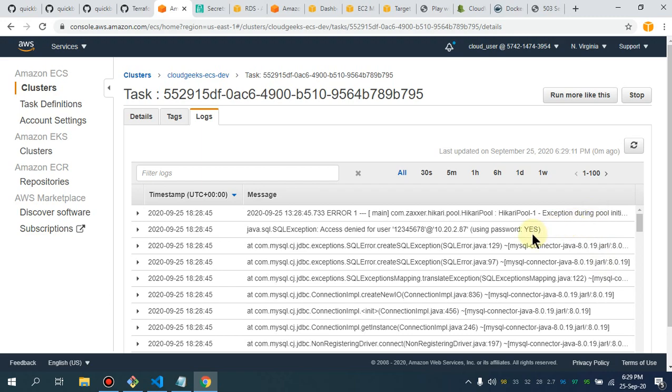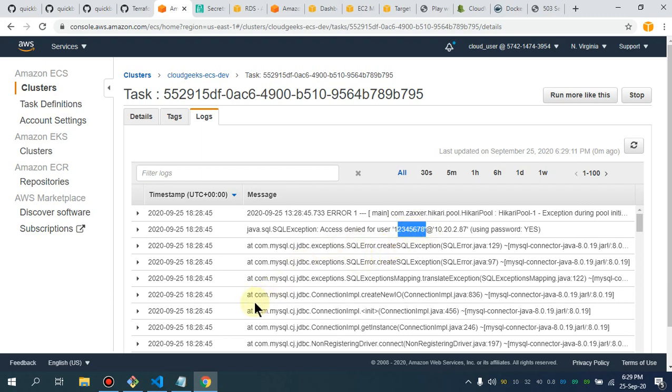Access denied for user. You see, the issue is that. So this is really interesting. I had made a mistake in the user.